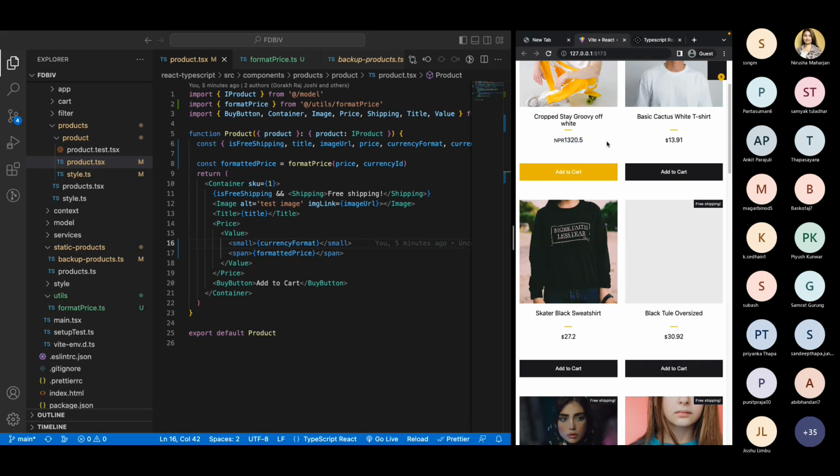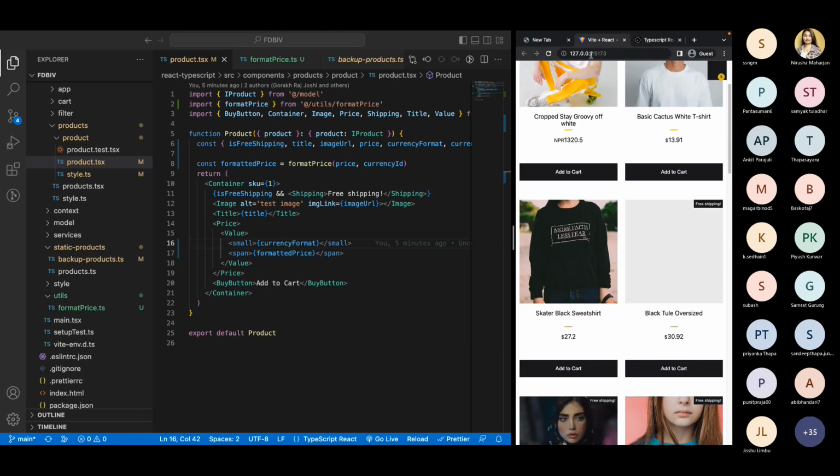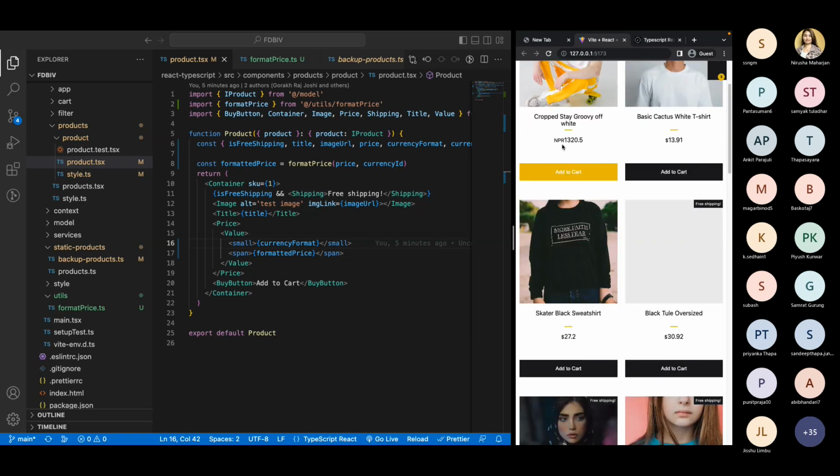Okay, I think you can do that yourself. Just try applying CSS here and make it look something like this one. And this is also completed. Now we need to work on this part, add to cart. This is not done. This is already done. So let's do this one. We'll explain this one as well.